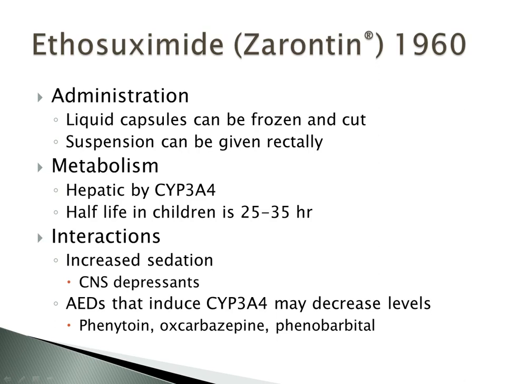Metabolism, it is metabolized hepatically, so it might be affected by those other inducing agents that we talked about, but it doesn't have a strong effect on any other medication. Its half-life is 25 to 35 hours, so you can give it twice a day. And as far as interactions, other CNS depressants can also exacerbate a CNS depression effect. And then, like I said, other drugs that affect CYP3A4 may decrease the concentrations of ethosuximide.